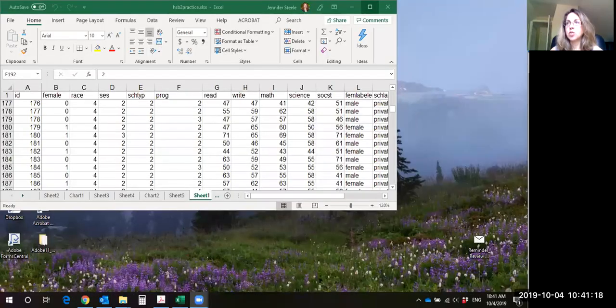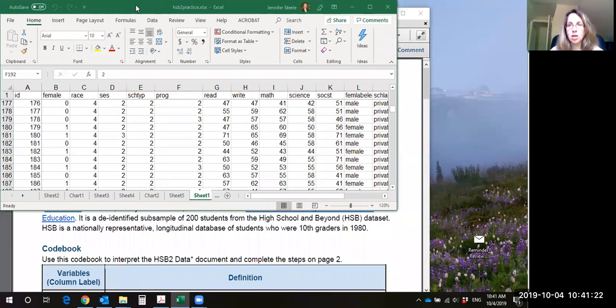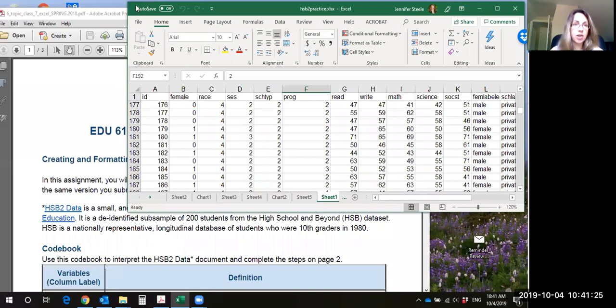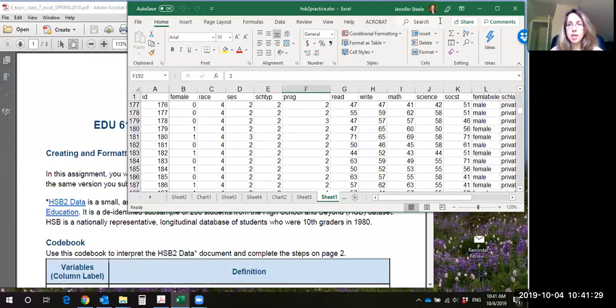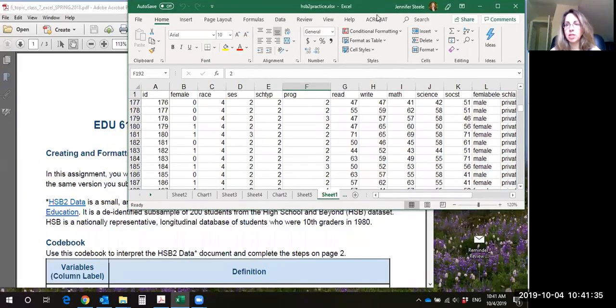So let me share my screen. And so let's share screen 1, which means I'm going to drag the assignment over here to screen 1. And also we have the data sheet. Now you can start with the fresh version of the data sheet, which might require you to recalculate the conditional means, but you learned that last week, so that wouldn't take long.